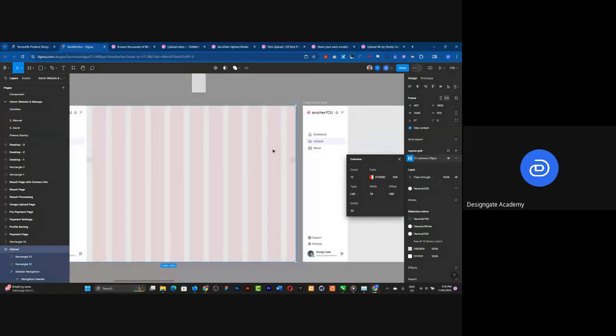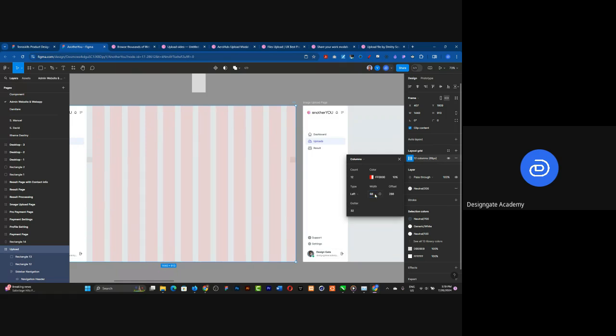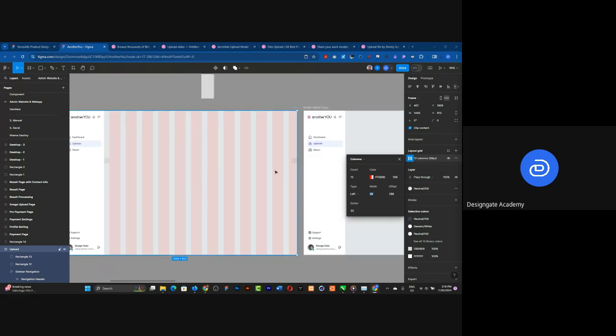I want to see the whole 12 grids. So let's see, we might have to use double. Let me just use this 76. Let's use 76 here.